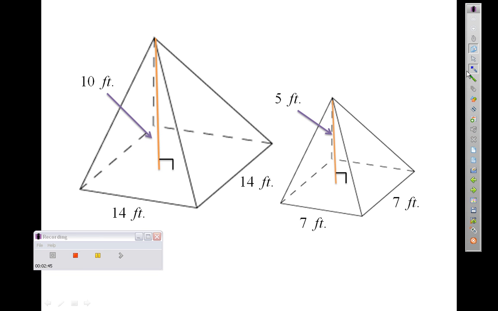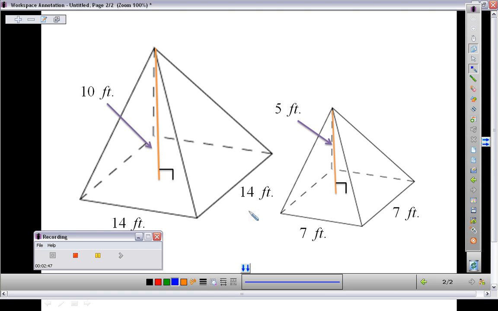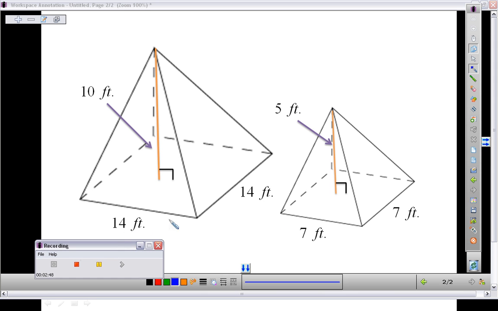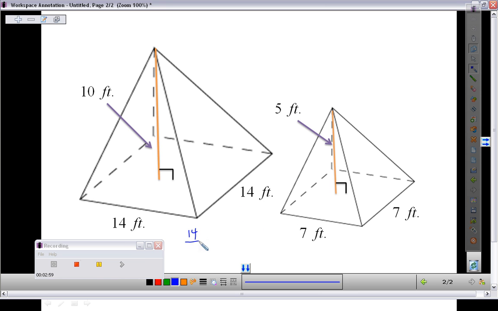Look at this next example. We have two square pyramids. And going left to right, how I set these up, again, one base edge and compare that to another base edge. Since these are square pyramids, I'm not going to worry about all the sides, but I'm just going to set up one. I go 14 over 7. That has to be proportional. I know this is not a side of a face of any sort. This is the height of one pyramid. I'm going to compare that to the height of the other one.